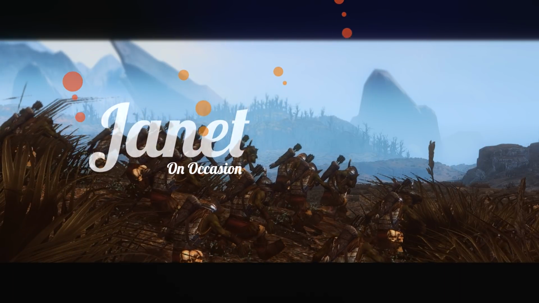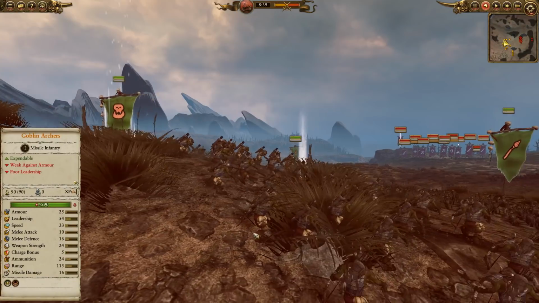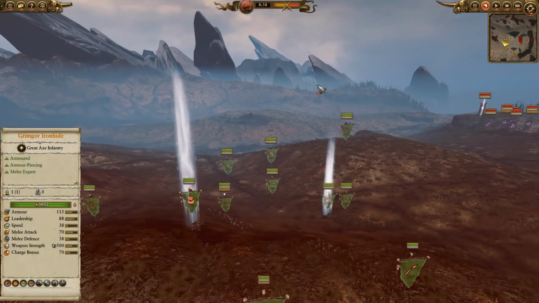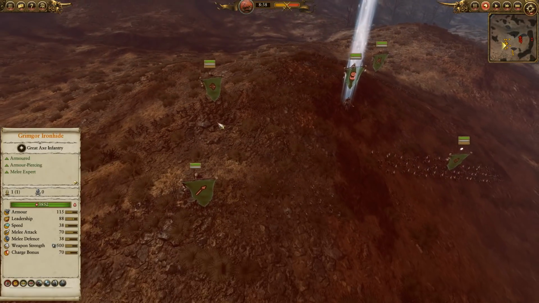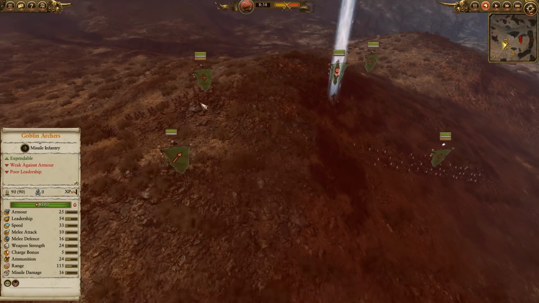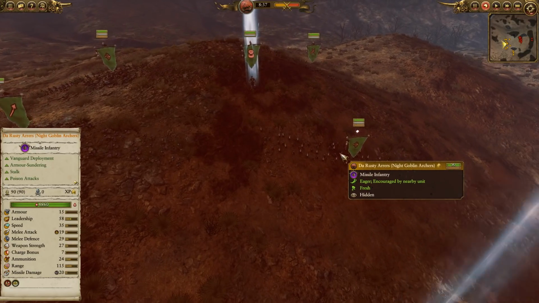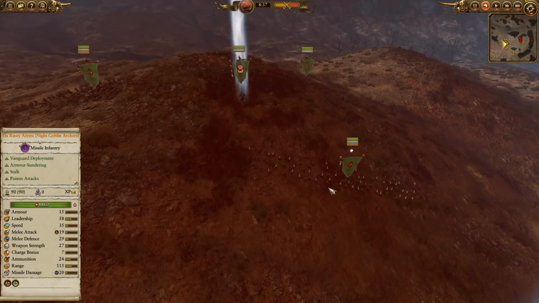So, as you can see, I'm playing as the Greenskins. Yay, Greenskins! We've got some Goblin Archers, as you can see, but that just had the nicest vista, honestly. That's not the unit that I really wanted to point out first. But anyway, they're part of the firing squad. I've got some Rusty Arrows as well. So the Rusty Arrows, obviously Sundering Armor, Poison, they're just great, just so good.